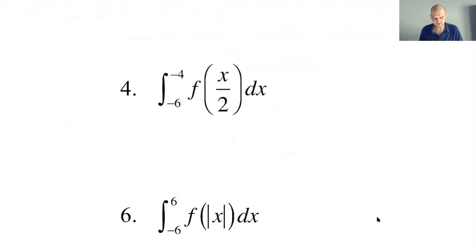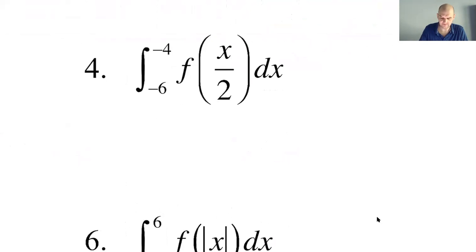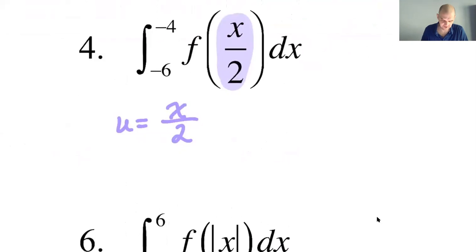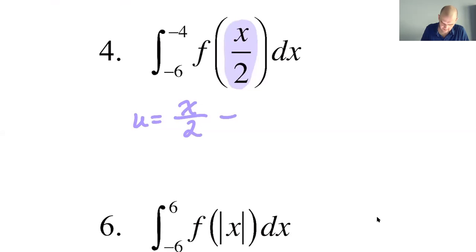We're going to do u-substitution on this. So u-substitution means pick u. The thing you pick for u is almost universally going to be the thing inside the parentheses. So I'm going to say that u is equal to x over 2. Okay, what impact does that have? Well, it has a lot of impact. If u is equal to x over 2, then we know that x is equal to 2u.